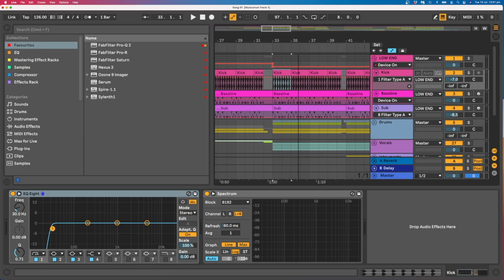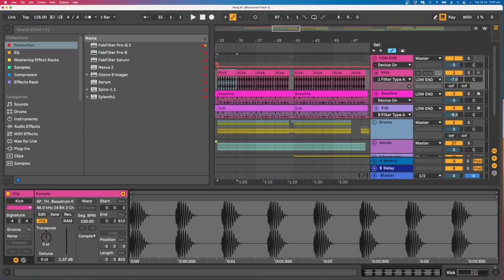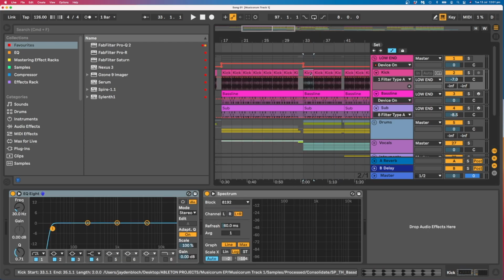For this track we started with the low end. I have a kick. With this kick I have a high punch and a short tail with just a little bit of EQing, taking out some of the low end.